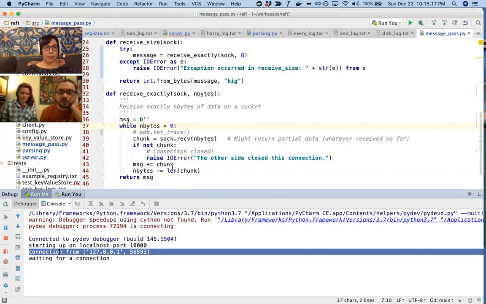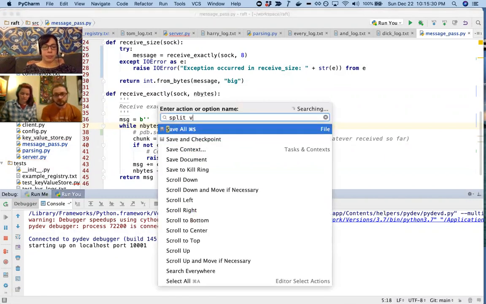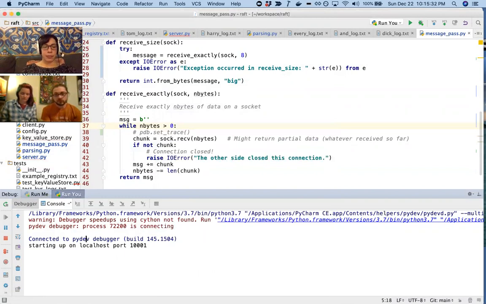I don't know if there's a way to connect from our client. We might be able to put these next to each other in PyCharm. I'm not sure. So we can split. That's usually for editors, though. There's a little gear to the right on that bar.